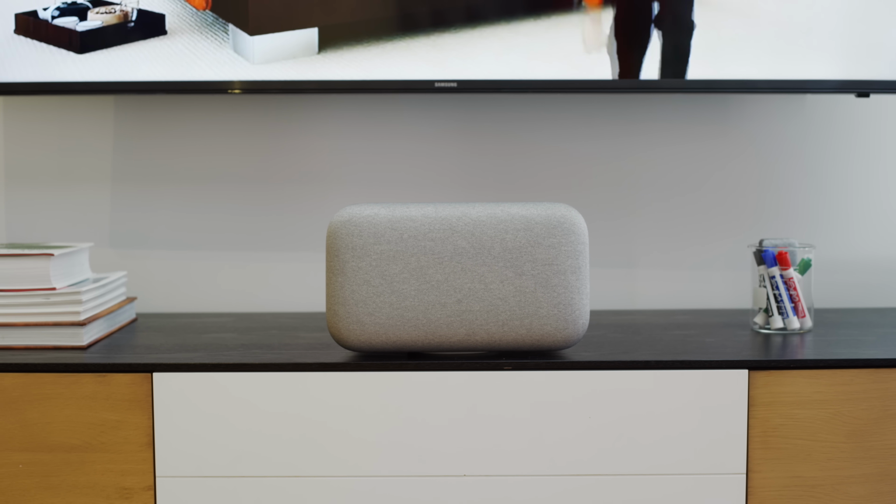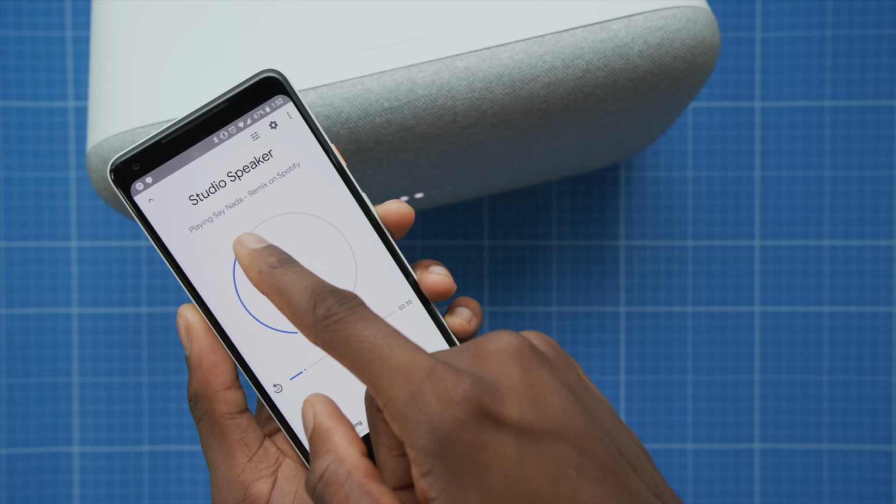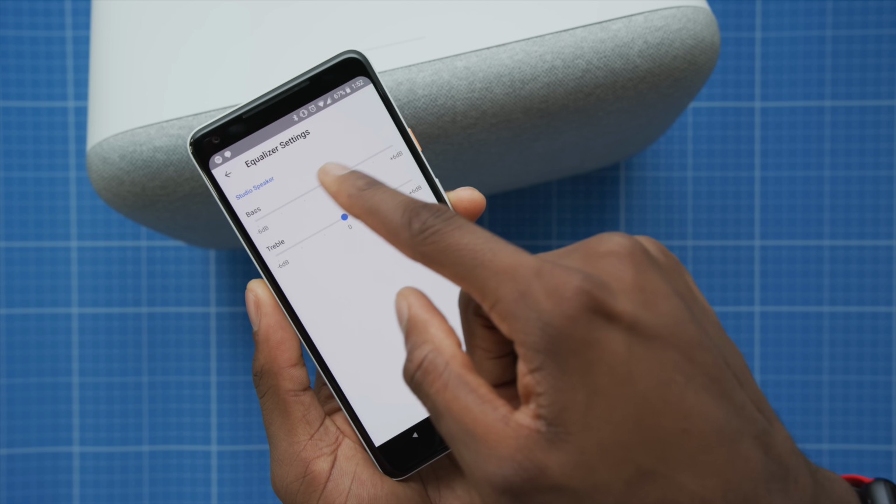And you can also control the sound via the app, so if you want to add more or less bass than you're already getting, you can do that pretty easily. So that's what you're getting. It's a kind of hyper smart premium speaker. You're getting the best of both worlds. Most smart speakers like Alexa and the other Google Homes don't have the really, really nice, rich, high quality sound and stereo speakers. But most high quality speaker systems don't have the machine learning and the Google Assistant built in.